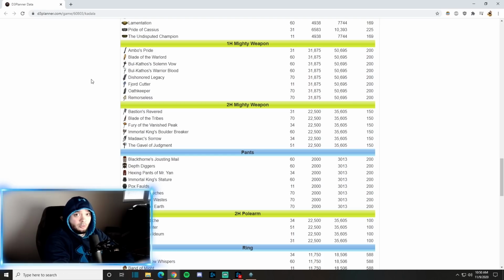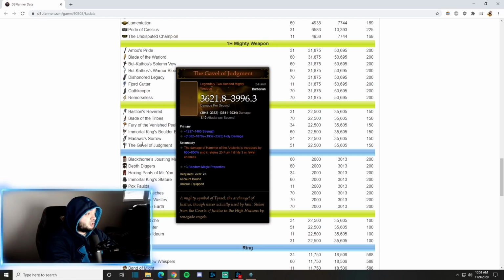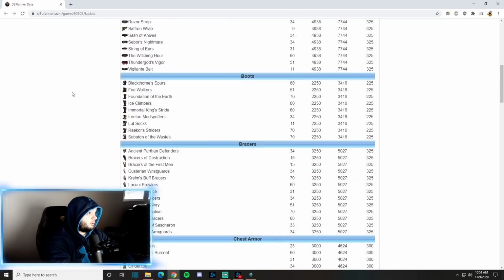Repeat after me, all the barbs around the world. I will not upgrade a one-handed mighty weapon. I will only upgrade a two-handed mighty weapon. Let me tell you why. Fury of the Vanished Peak gives you a massive damage increase to Seismic Slam. Gavel of Judgment gives you a massive damage increase to Hammer of the Ancients. Remember, it's a two-part thing.